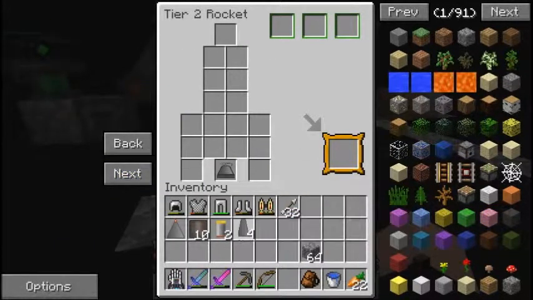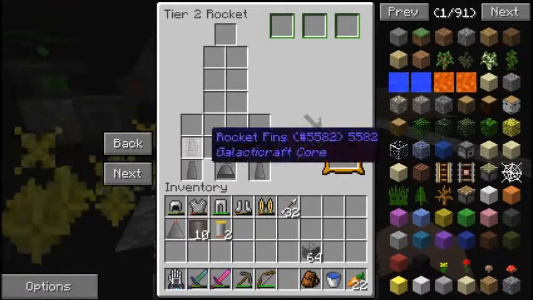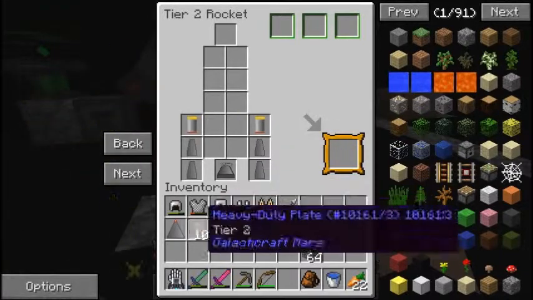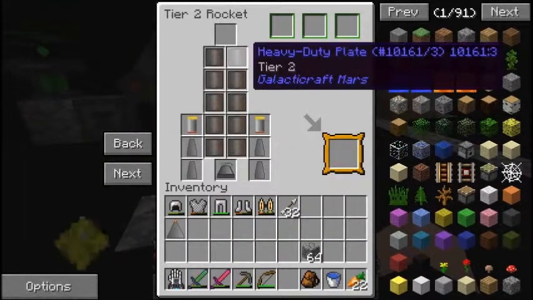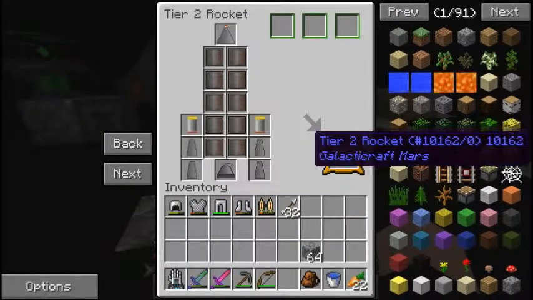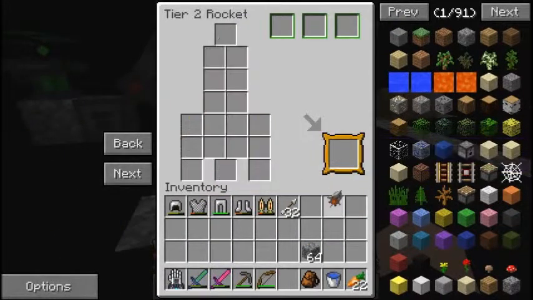And yeah, it's got cool yellow particle effects for building the rocket. Doesn't actually make any sound though. It would be cool if it had sound. Well, there's the boosters, heavy duty plates all the way around that create a lot of particle effects. And Tier 2 rocket, here we go.